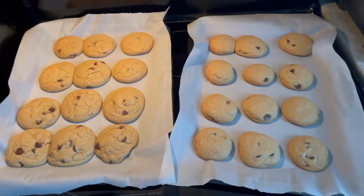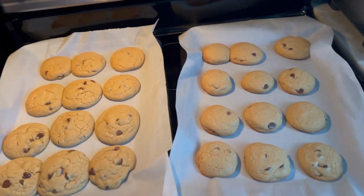Okay, so after 10 minutes, they look like this. They're not done. So I did another 2 minutes. And then you just do 2 minute intervals until they're done. As much as you want them done, I guess. I'll show you what they look like. Okay, so this was about 14 to 16 minutes.